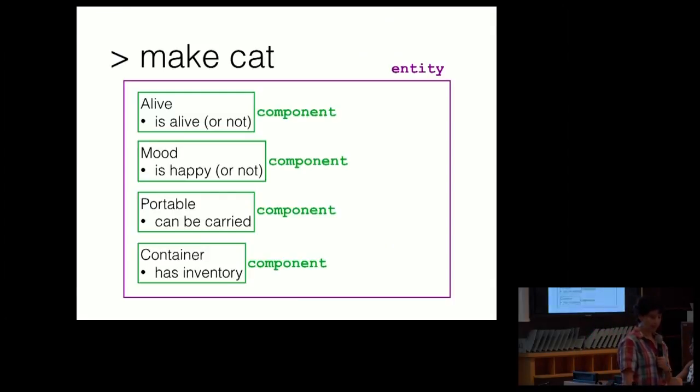So an entity component system, or ECS: entities represent whole things, say a cat. And then components store groups of attributes that represent the traits of a cat. So you might have an alive component on your cat, a color component, a mood component, et cetera, et cetera. And one of the tenets of ECS is that entities should never store any information about themselves. They're just a UUID that you tack these components onto, and the components hold all of the state. An analogy that I like is that entities are nouns and components are adjectives.